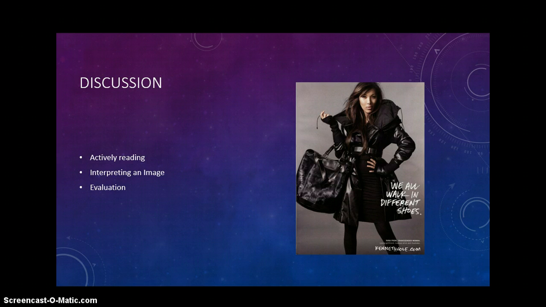When actively reading an image, you must ask, does this information change how you feel about the model or the clothes? Whether it does or doesn't, then you must ask, does the saying we all walk in different shoes change? Does the saying help or hinder your interpretation of the image? Would you still be willing to buy something from Kenneth Cole based on this new information?